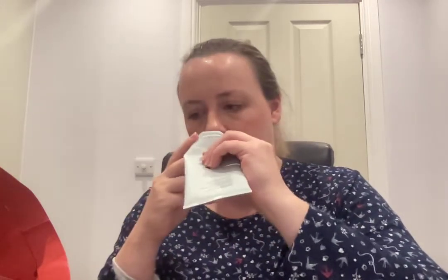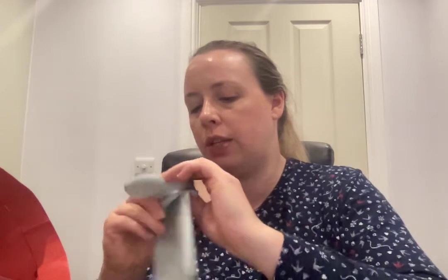The Liz Earle Cleanse & Polish Hot Cloth Cleanser, 200ml — I definitely prefer their pump versions and the smaller size. This is the original with rosemary, chamomile, cocoa butter, and eucalyptus essential oils; it gently exfoliates for smoother, clearer skin. My husband generally picks this up for me at Christmas so I hope he does again. There are other good competing brands I'm trying — I'm actually using a rose version from Aldi at the moment and enjoying it — but this Liz Earle is brilliant and I'll definitely use it again. QVC does great deals on it.